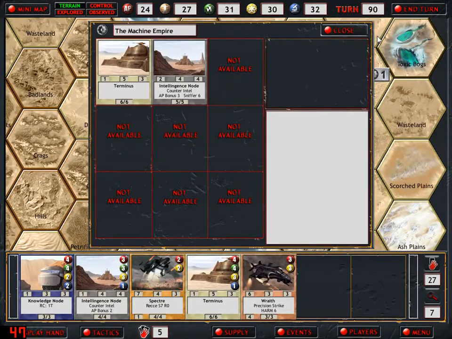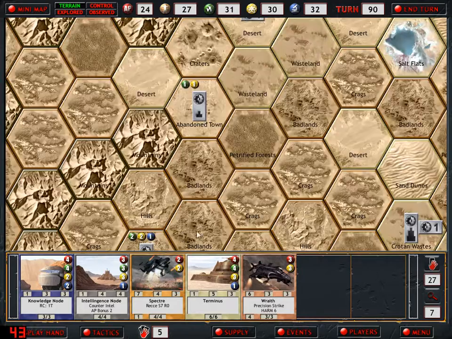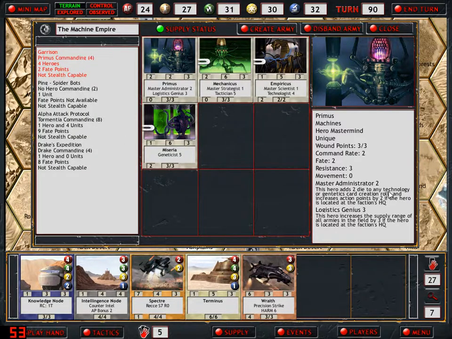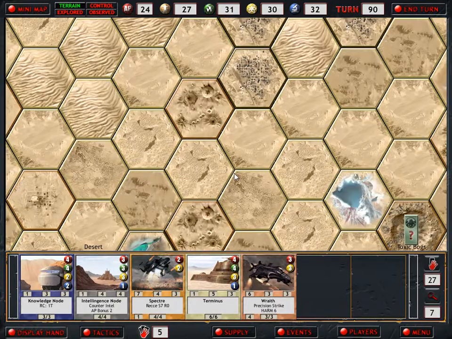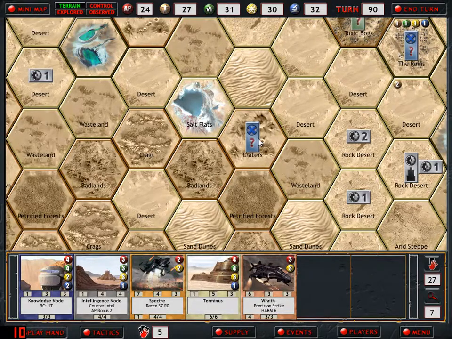We have 24 action points as well. Getting 6 because of these prisoners. We have a prisoner over here. And I guess the extra points are because of our intelligence node and our leader, Primus, over here, who is, I guess, giving us more action points? Not sure why we're getting so many. We went first, that's 12. Plus 6 is 18. We have another 6 from something. We have somehow more prisoners, but I don't know where they're located. Anyway, things are looking really good.